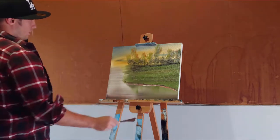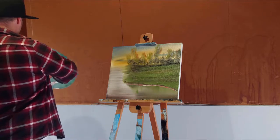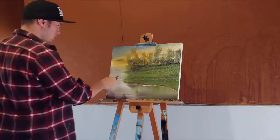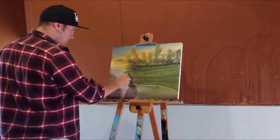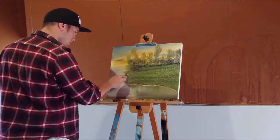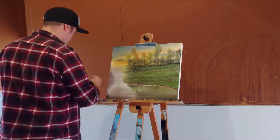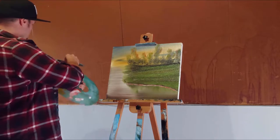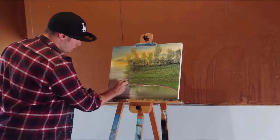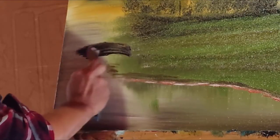Now, if the tree is going to be over here, we have to have a way to get over there. So we're just going to add in a bridge. Just be brown. Maybe you just cut out the shape of this bridge. Maybe it's going to go over like that. And by cutting off some of the paint, it gives my brown paint a little better chance to stick when I add the bridge.